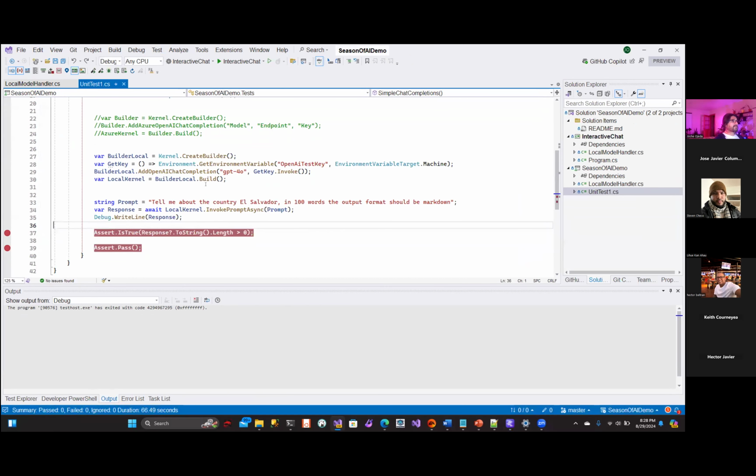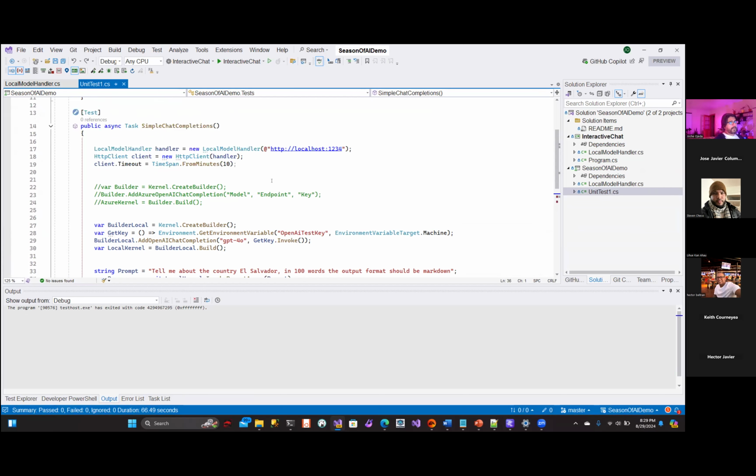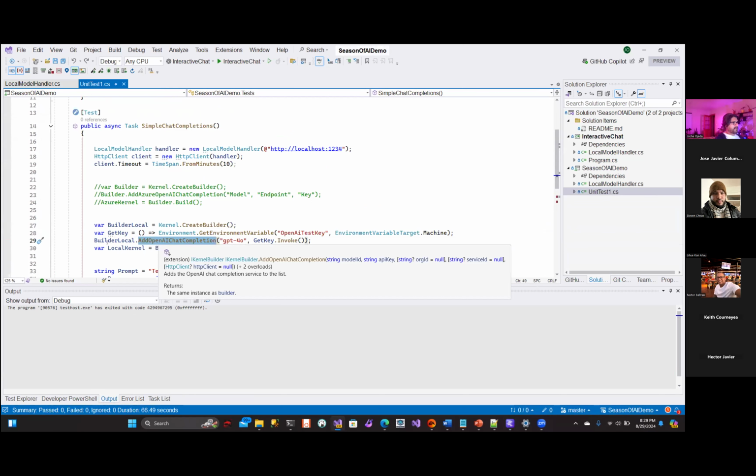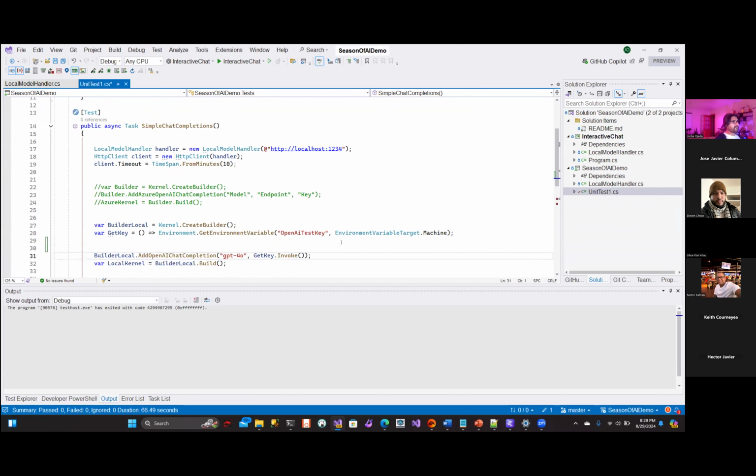So let's change this a little bit. We use the local model. To do that, okay, here we have an OpenAI chat completion. In this case, it's asking for the model name, a key, and a handler. So what I'm going to do is take this client. It has the handler that redirects the call.